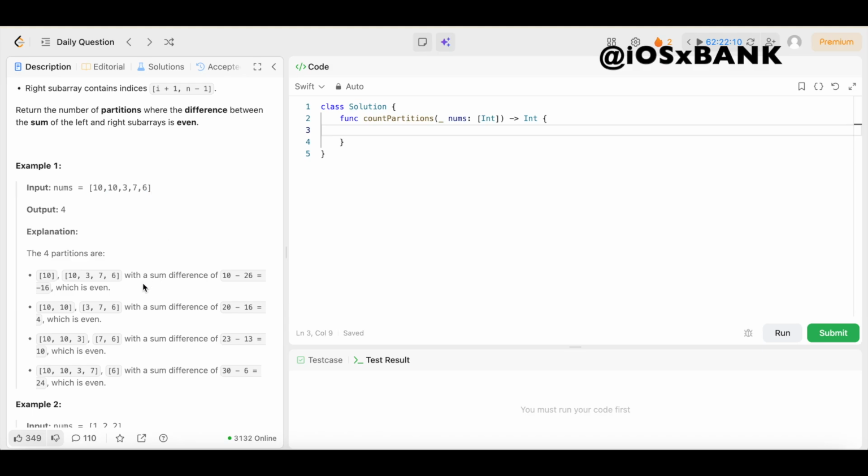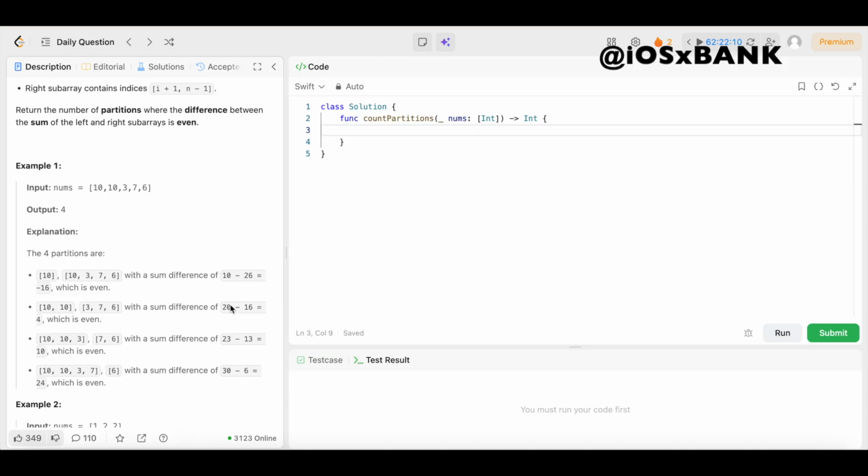That's how we split it up with a sum difference of 10 minus 26. So we take this 10, we add all these together: 10, 13, 20, 26. So this 10 minus this 26 is equal to negative 16, which is an even number, so that's one partition. Then we could split it right here with the 10, 10 and the 3, 7, 6.